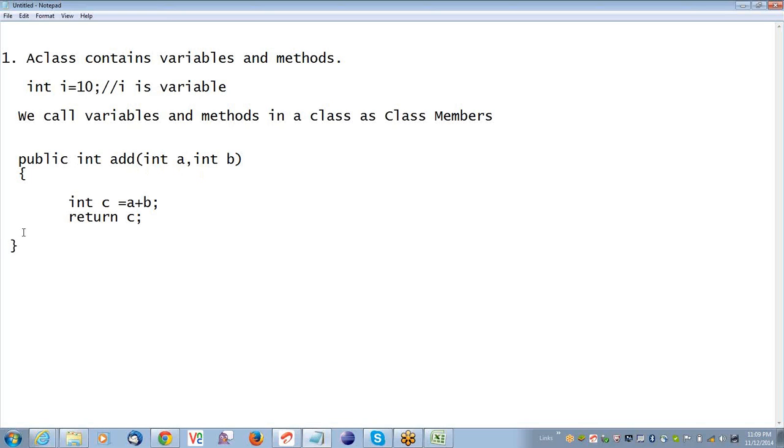I'll explain the syntax just for understanding. As a user, if you see this method, what is the method name? The method name is add. Let me write that down. What are the method arguments? int a, comma, int b. The method arguments are int a, int b.